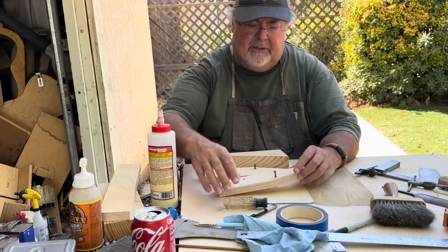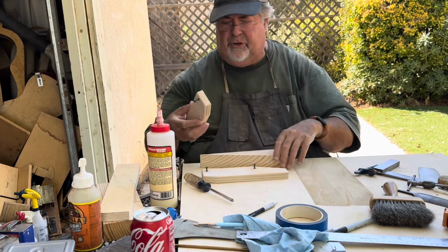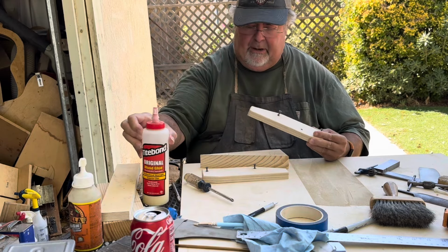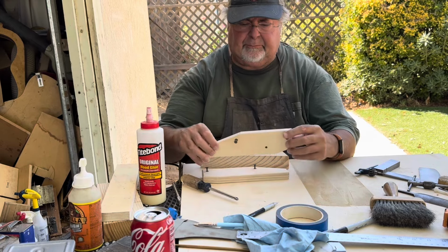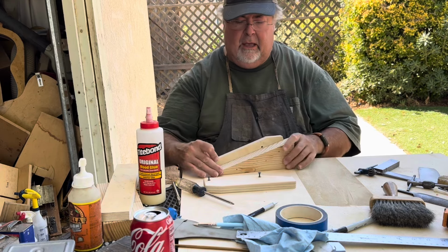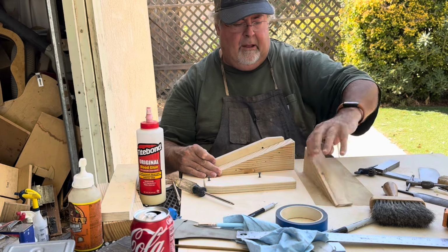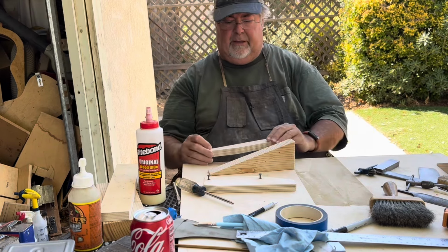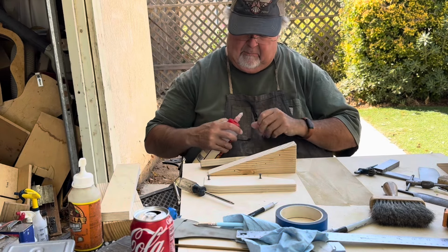All right, I got my pieces ready to go. I've got my screws already in here. It's already pre-drilled, so all I'm going to do is use some original Titebond, put just a little bit on there, and then I'm going to glue this on here. So you make sure when you do the gluing, it does not get on this surface here, because that's where this part is going to slide. So avoid glue in that spot. So I'm not going to use a lot of glue here.